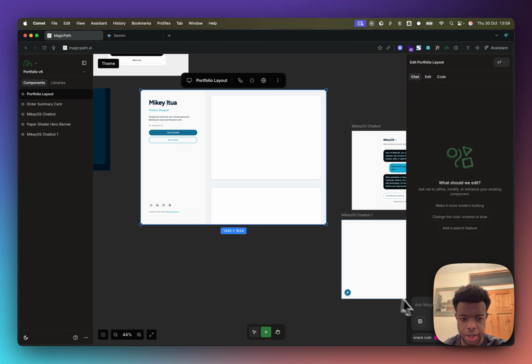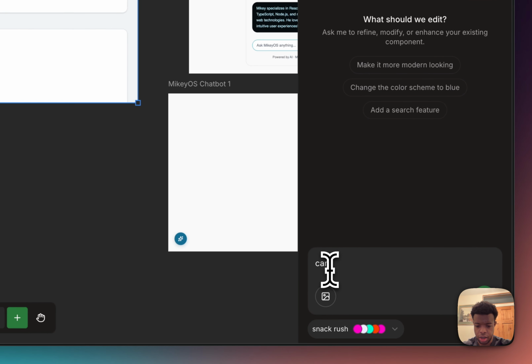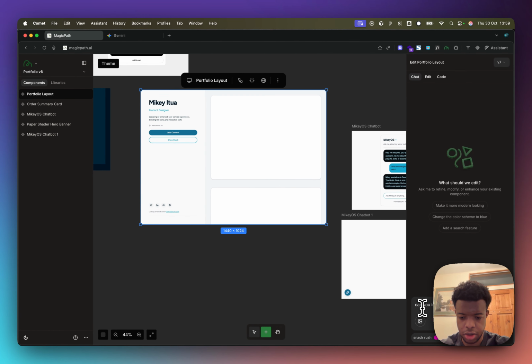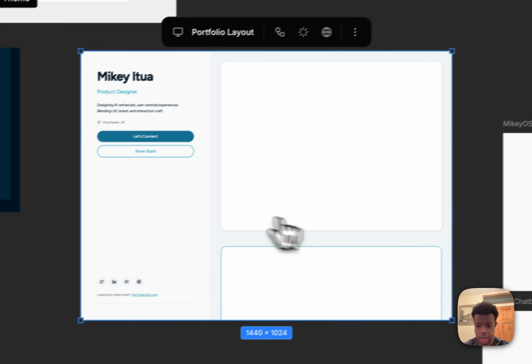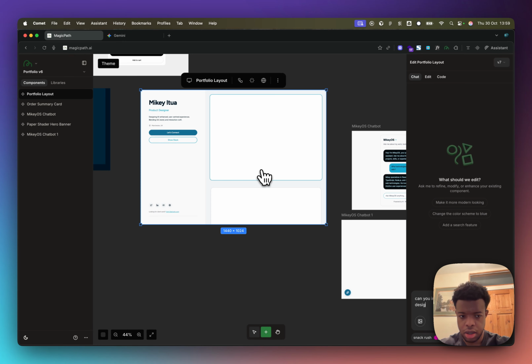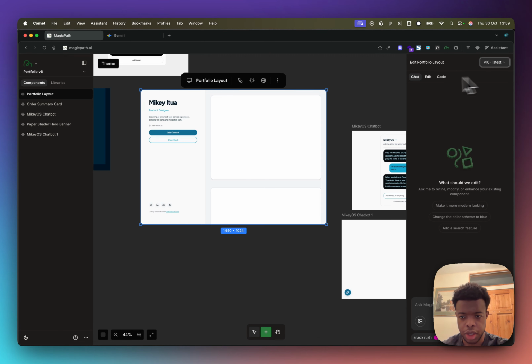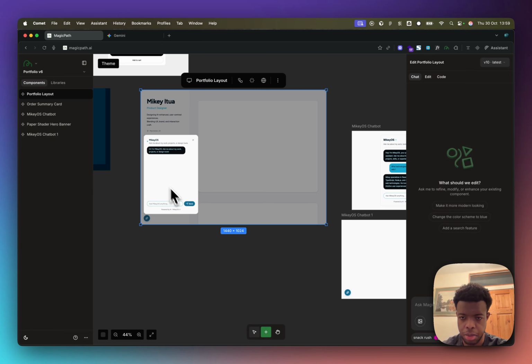What I did, basically, was say, can you integrate, and I referenced it using the app button, Mikey OS chatbot 1 into the design, and I pressed enter. But I'm not going to do it again because I've already done it. And that is how I integrated the chatbot into my design.